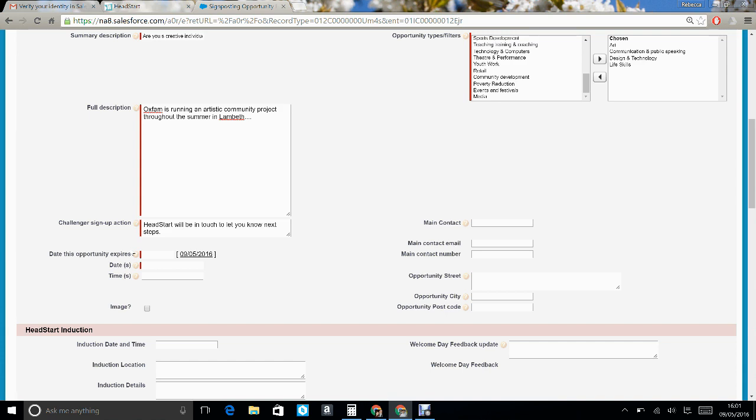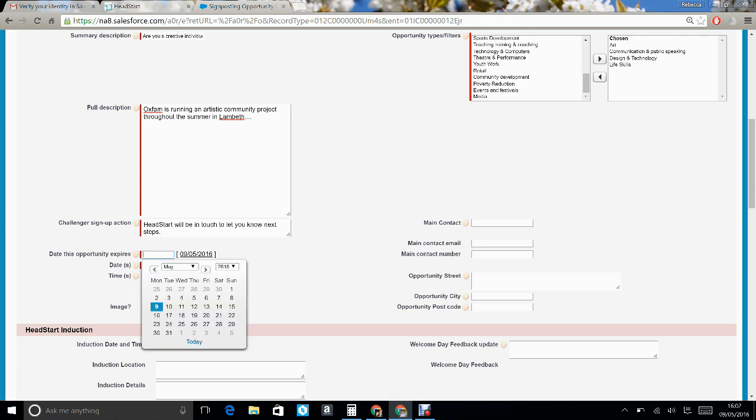For example, if you've got a welcome session which you want only for young people from waves 1 and 2, you will want this opportunity to expire after the date on which the application deadline closes for young people from wave 2. So you want to make sure those two things work in combination.